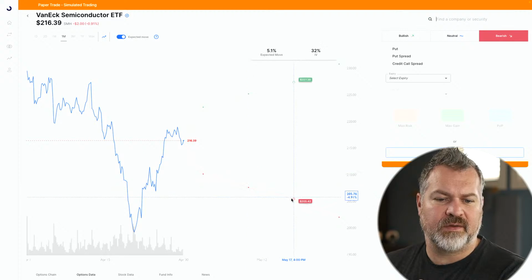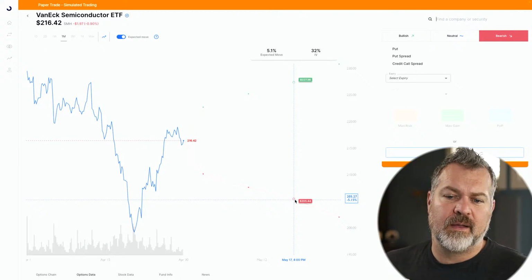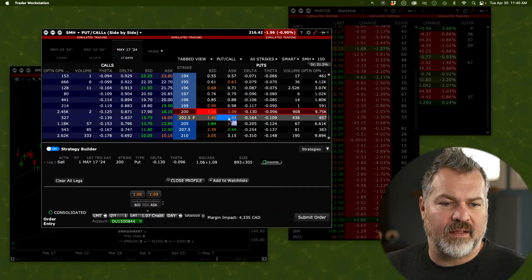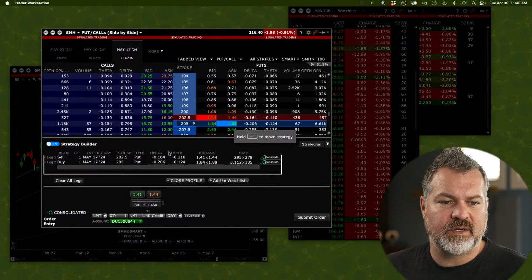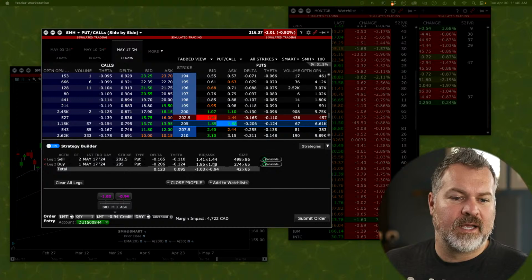So May 17th, 205. It's actually inside of it. Interesting. I don't know why there's not more premium in there. I would have expected there to be a little bit more than 0.5% for the 205. Again, these are the types of things, though, you can play these as ratios, and that may or may not work out. If we can, it allows us to be a little more aggressive sometimes with the strikes, if you're not comfortable playing really tight strikes.